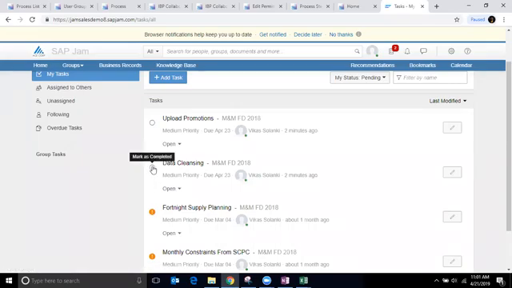Now, whatever task is assigned, from here I can update the status of that task. Okay. If you don't have Jam, then as a person, you have to go to the task and mark it as complete.